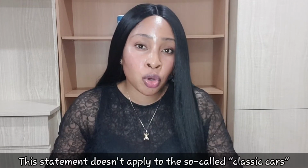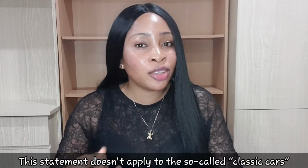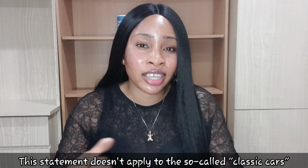The reason for this is, the older a car is, the more issues it might tend to develop as time progresses, and you may end up spending more money fixing the car than the actual value of the car. Additionally, when you are buying a used car, it is always wise to ask the person selling the car to provide you with the car's service history. The car service history would basically give you an idea of how this car has been used in the past, and also an indication of how it will perform as the years progress.